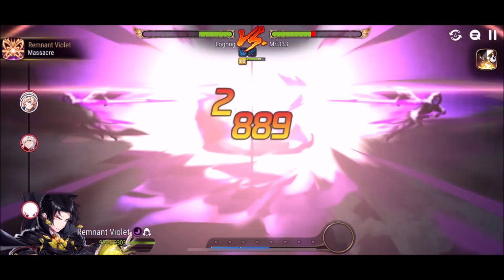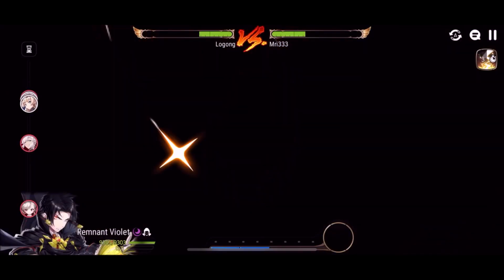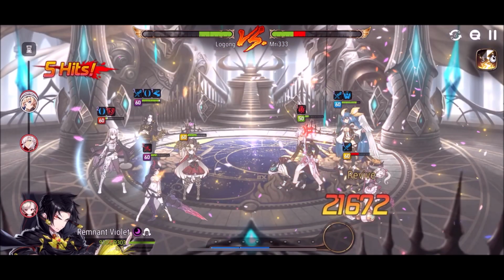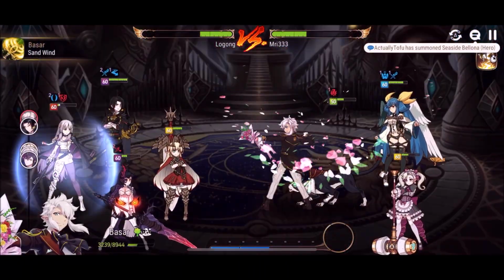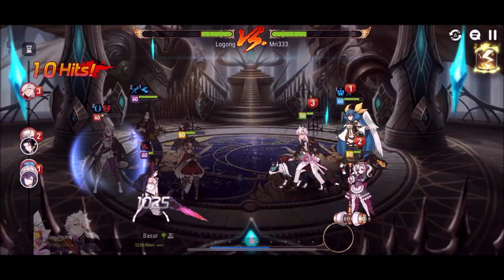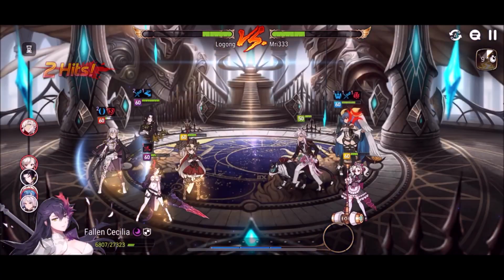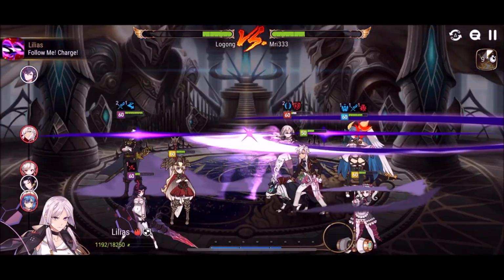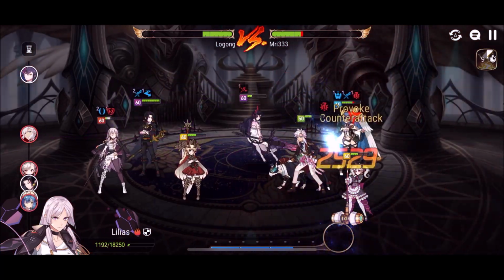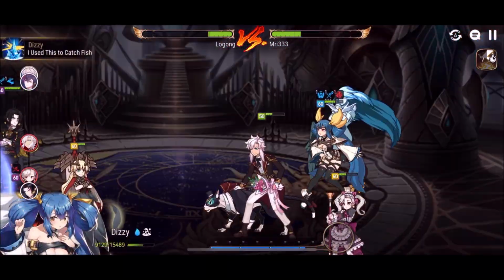What? Bro, if you haven't pulled for Remnant Violet, I urge you to go all in on him. That alone, that sequence right there should be more than enough to convince you to get him, because that was insane. Proccing his S3 and then using it again, back to back. That's insane.